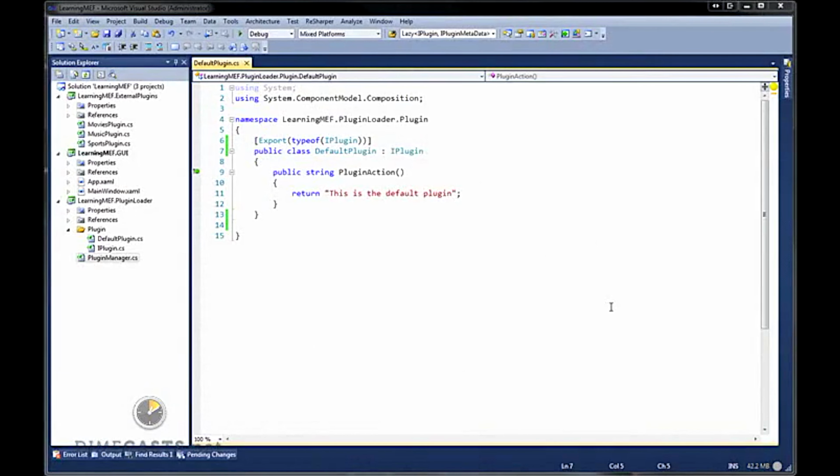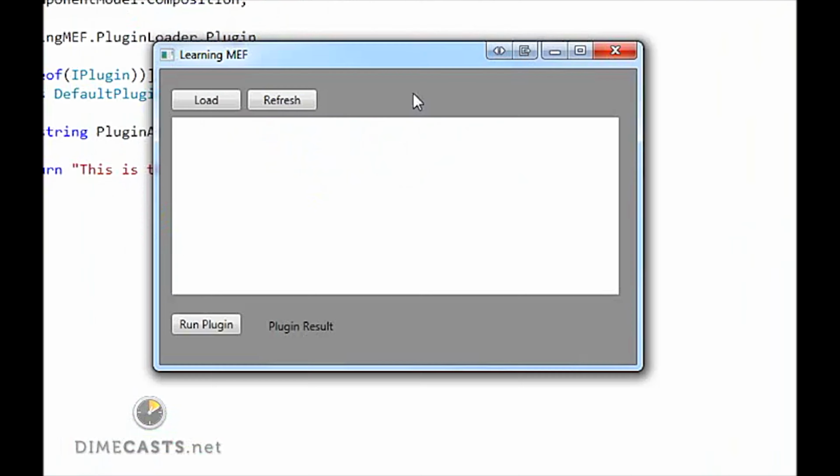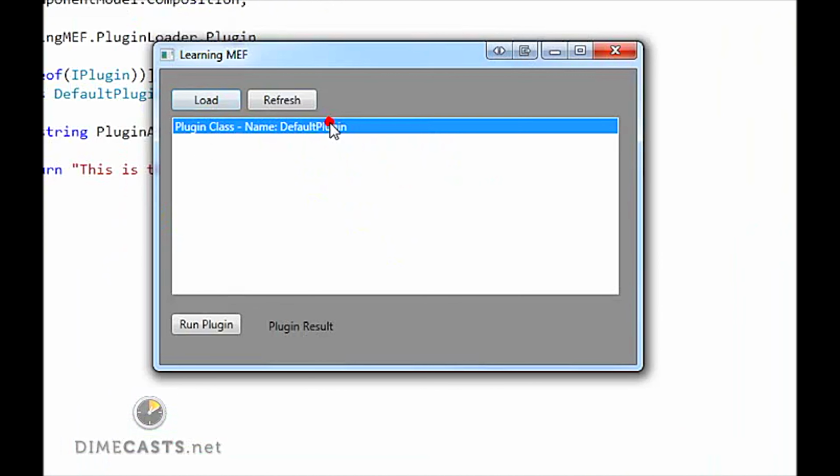Before we get started extending our application so that we can utilize the metadata capacities of MEF, let's first run our application so we all are on the same page as what it will do right now. The application will load, and basically I can click this load button, and what it'll do is it'll load up all the exports that I can find and put them in this combo or list box. And it'll output the class name as what it's found as by doing the reflection, to get type.name.